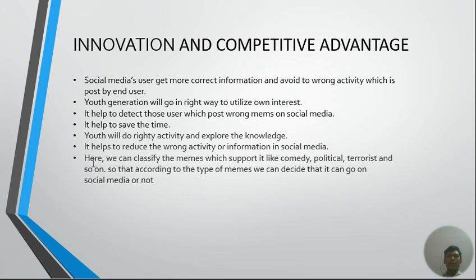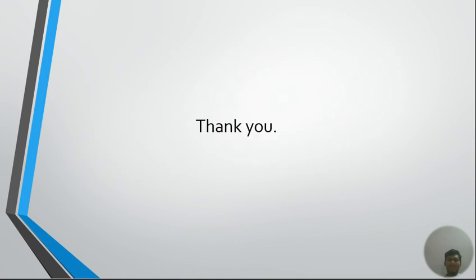Here we basically classify the memes as comedy, political, terrorist, or like that. These are the types mostly posted by users, and according to the type of meme, we can decide which is good or not. If it's not good for the users, then I discard it. If it's good and beneficial for users, then I allow it. This is my project idea. Thank you.